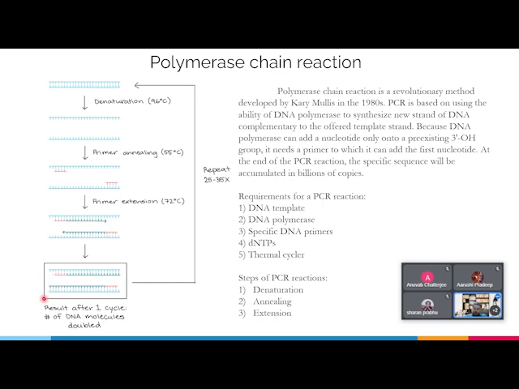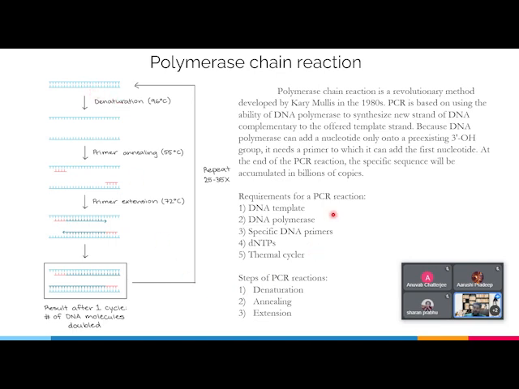And this is then continued or repeated 25 to 35 times to form millions of copies or billions of copies of DNA. Since this whole process is exponential, by 35 times we will have 2 to the power 35 number of DNA copies, which is a lot. So essentially we are amplifying our prior given template using the entire process.